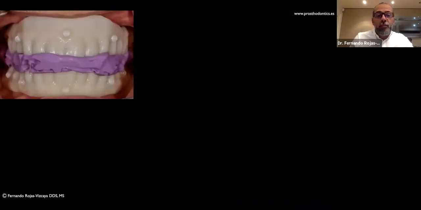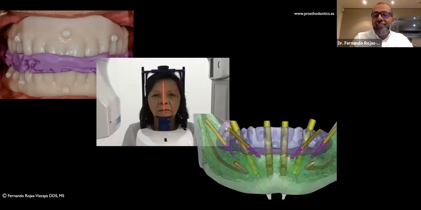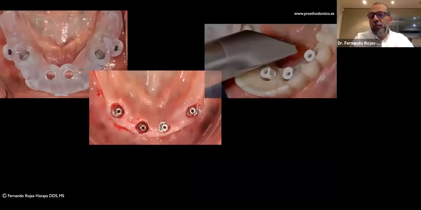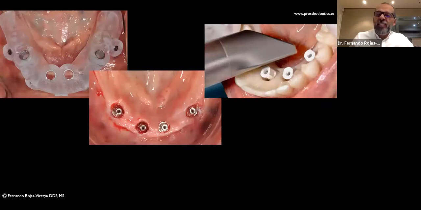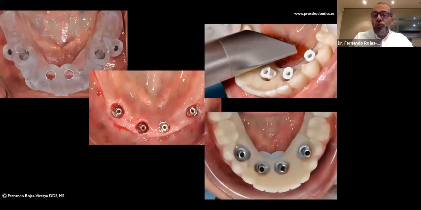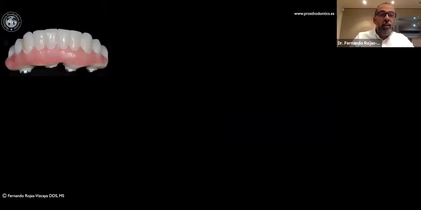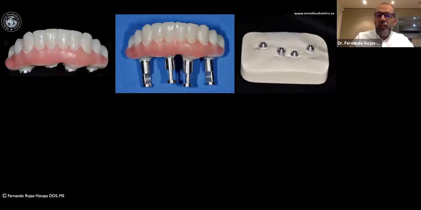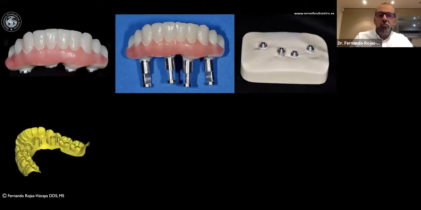Now, to determine the position of the implant, just make the double scan technique, and you can plan to place your implant. Everything digital, using your guide, you place your implant, and to make the prosthesis, you make the digital impression. Can you see? With the scan bodies. And also using the same prosthesis that was made digital, where the occlusion and everything is okay, I make the immediate loading. Now with this prosthesis, before I screw it in the mouth of the patient, I just make this verification device. Okay, and now place the prosthesis of the patient.